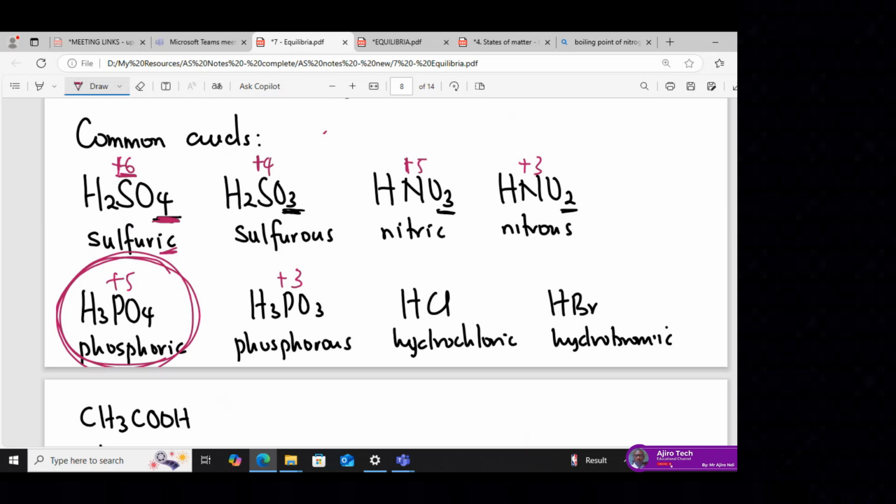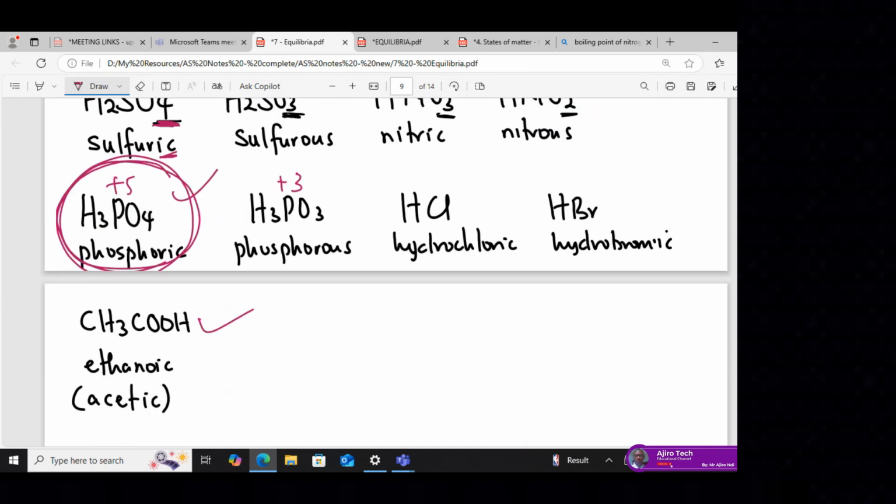In IGCSE, phosphoric acid, yes. When you react ethene with steam to get ethanol, hydration of ethene to get ethanol, this was the catalyst used. Do you get the point? Now your GCSE, so it's phosphoric acid. It's okay.